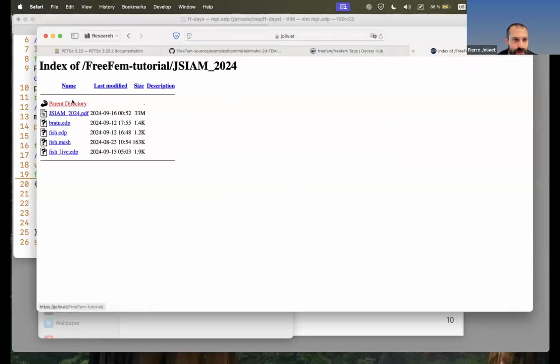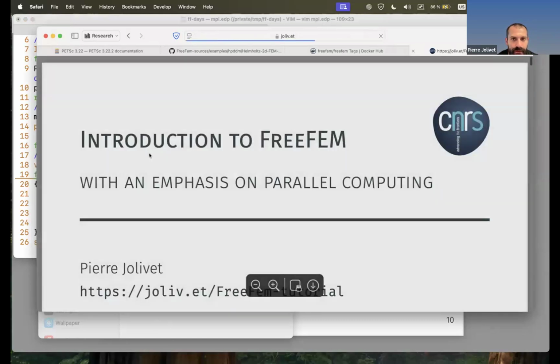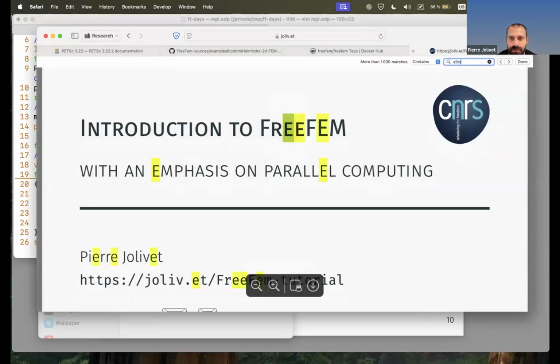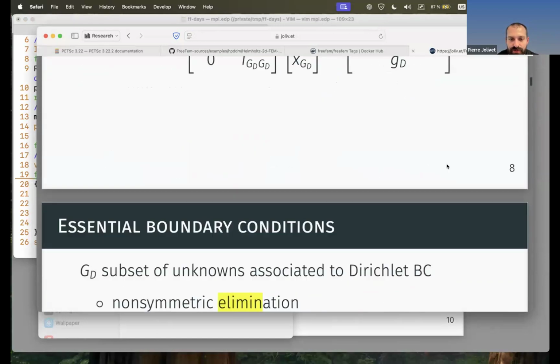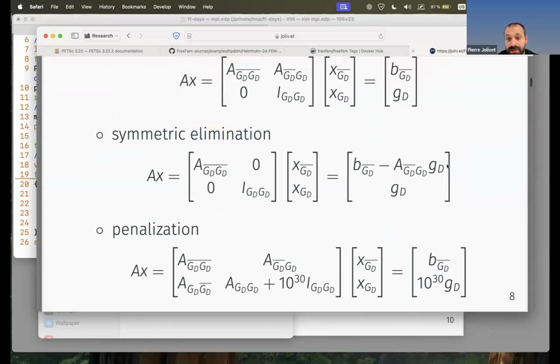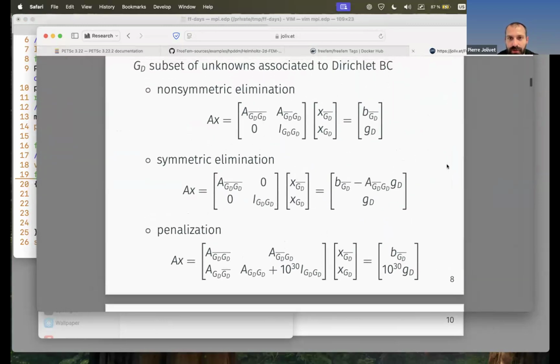Elimination. Okay. So by default in FreeFEM, we use what is called penalization to impose Dirichlet boundary condition. And so this is the last line of this slide.